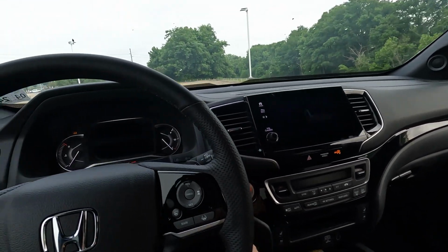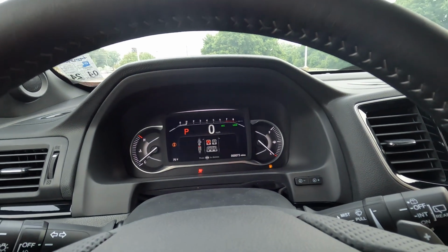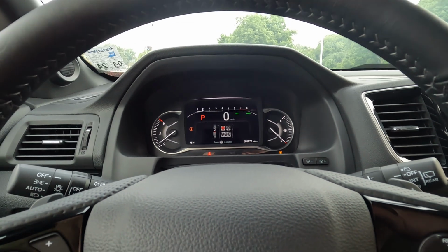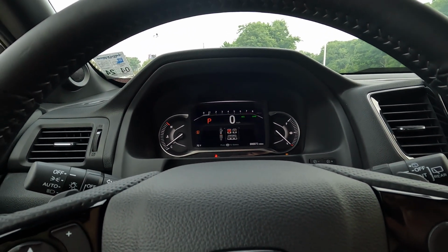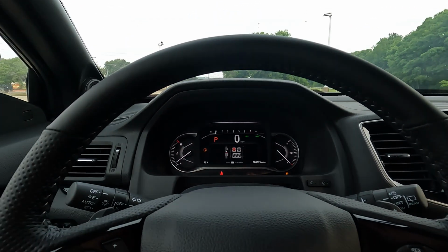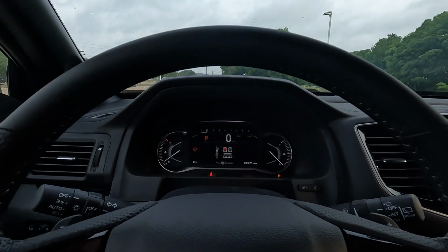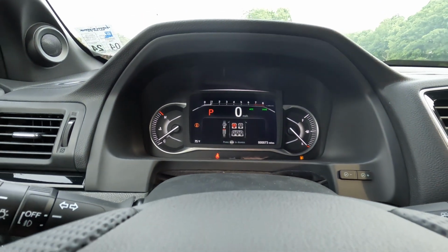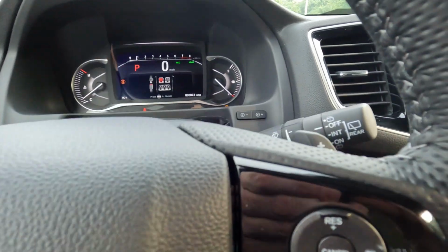Simply push the button right there, pretty easy to deal with. And you can see even some animated graphics there on the instrument cluster. Pretty simple system to use, to learn, all that good stuff. No big deal as far as that goes. And then you can go in. There are a lot of different features and functionality that you can go through if you want to. And as you can see, you have the digital speedometer up there. If you'd like to take advantage of that, you can see your steering wheel mounted controls here.